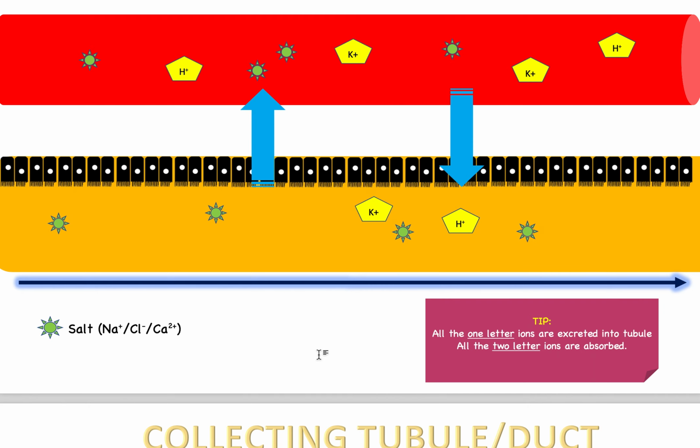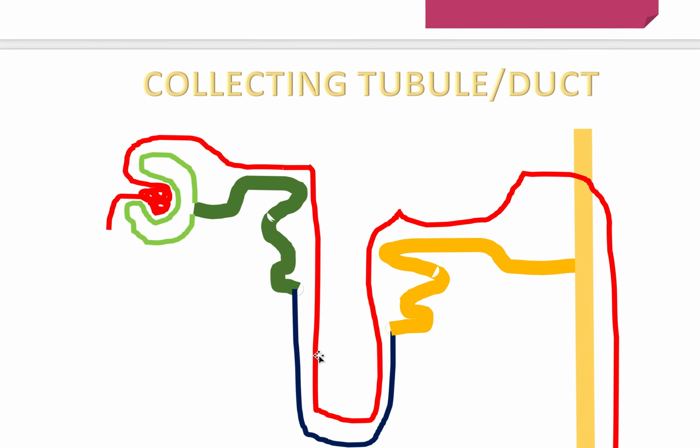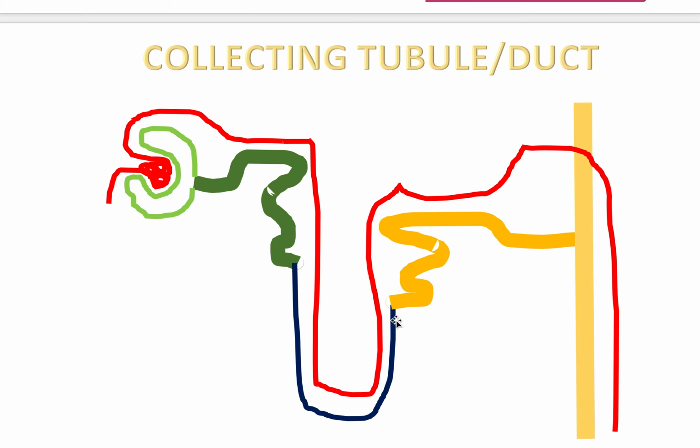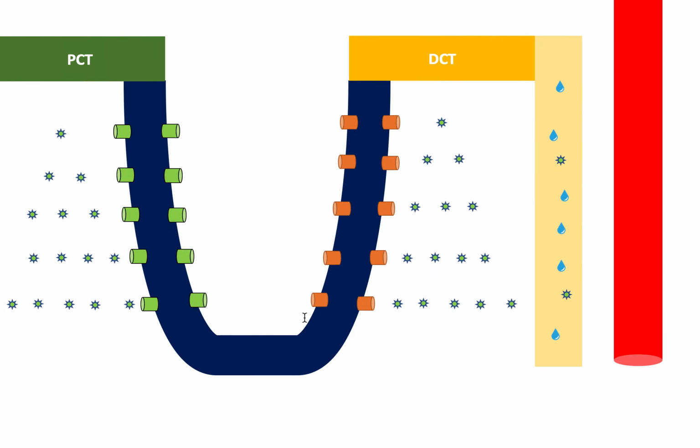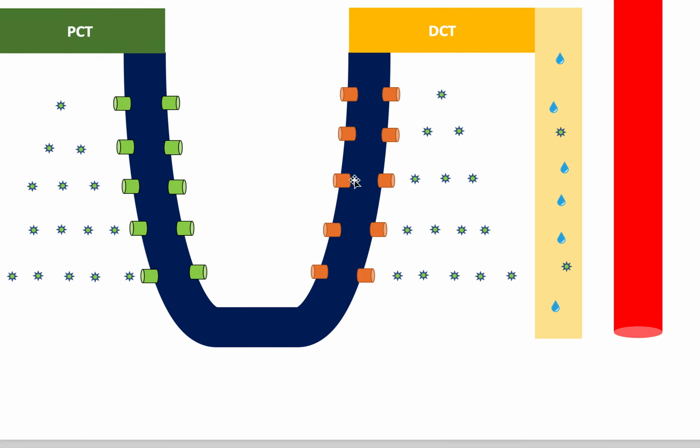Okay? That's it. Now we get to the last part, collecting duct. I said to understand collecting duct, you need to understand the loop of Henle. Let's go back to it. So remember, in the loop of Henle, we created this concentration gradient. The lower you go, the more concentrated. Why? Because the collecting duct is so special in that it can decide whether it wants water to leave or not. If it wants water to leave, that means water will exit and you will pee less. If it wants water not to leave, it will keep water and you will pee more. Do you understand? So, how does it decide whether it wants water to leave or stay?